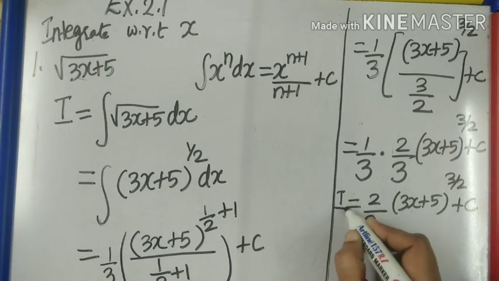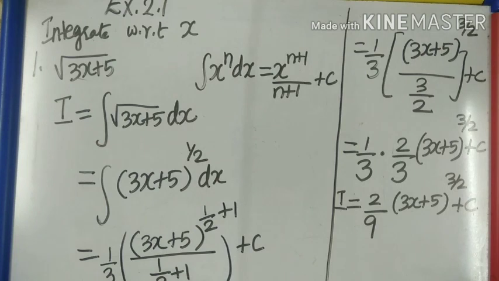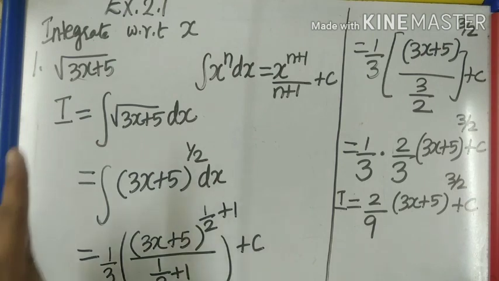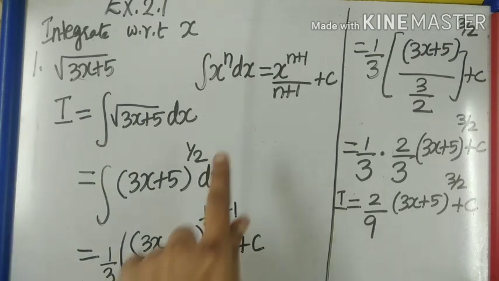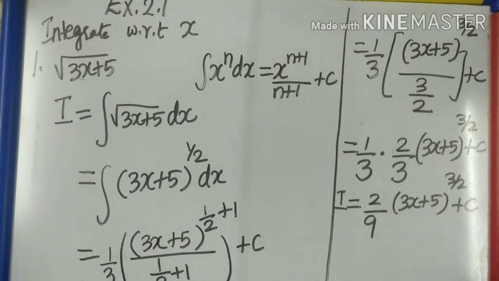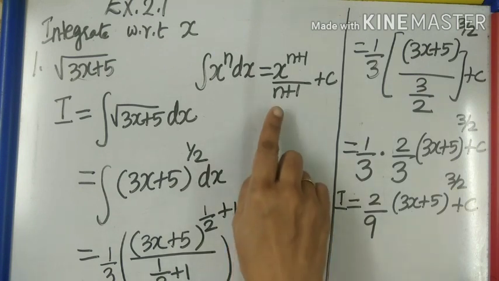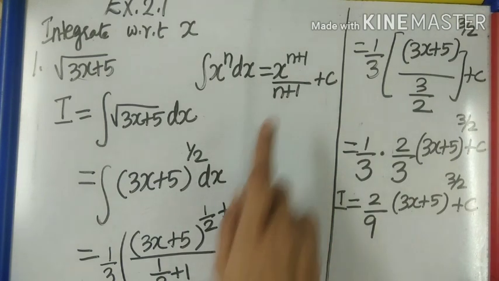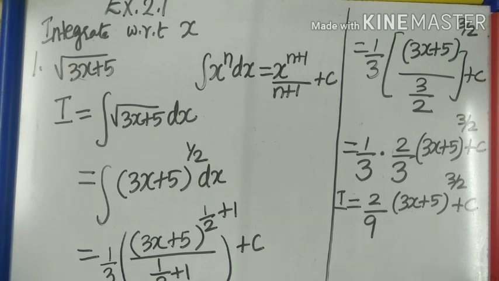Remember to write I, that is the assumption in the very first step. So in every integral problem, we are just going to apply the simple formula which we read. Integral x power n dx is equal to x power n plus 1 by n plus 1 plus c. This n can be a fraction, a plus number, a minus number, anything other than minus 1, because the denominator should not become 0.